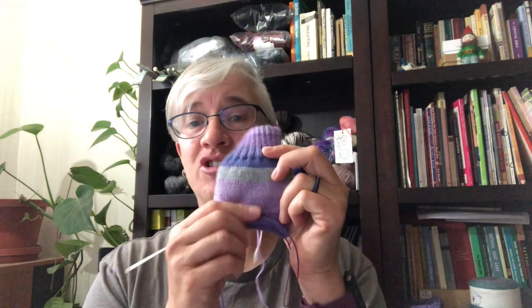So we're going to go from that and make sure that you can tell how many rows to knit and make sure that everything is exactly the same, whether you're talking about two socks or two sleeves, legs of a baby jumper, for example, or whatever. You get the idea. Okay, I'm going to show you how to use a running stitch marker.